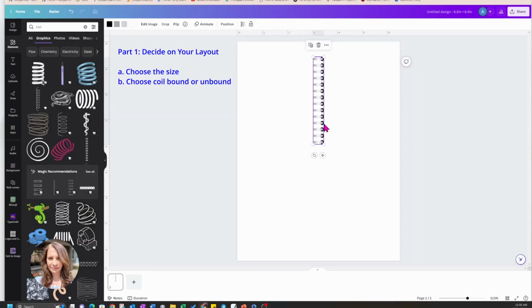The next thing that you should do is decide on 2 to 3 fonts for your planner. I personally wouldn't use more than 2 to 3 fonts for your planner. And you'll also need to kind of figure out, what color palettes are you going to be using for your digital planner, and whether you're going to have it dated or undated.